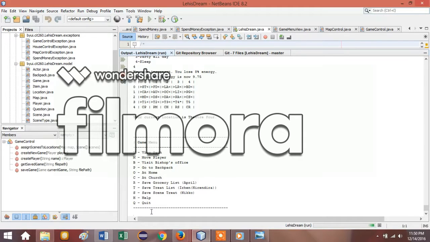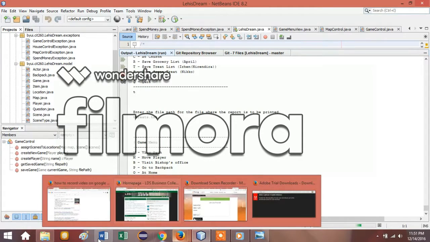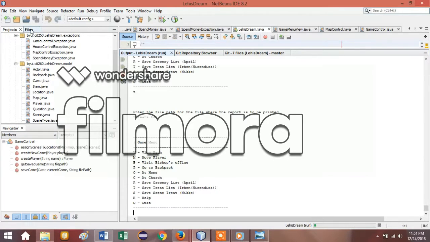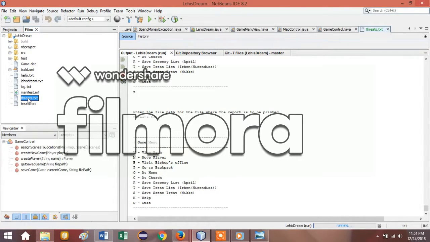So now you see my name is Hirendira, so I use this one. They ask you the name of the file, so I put something like thread.txt. With this one, they create this file. So you go to files, and you will see the one they created in green.